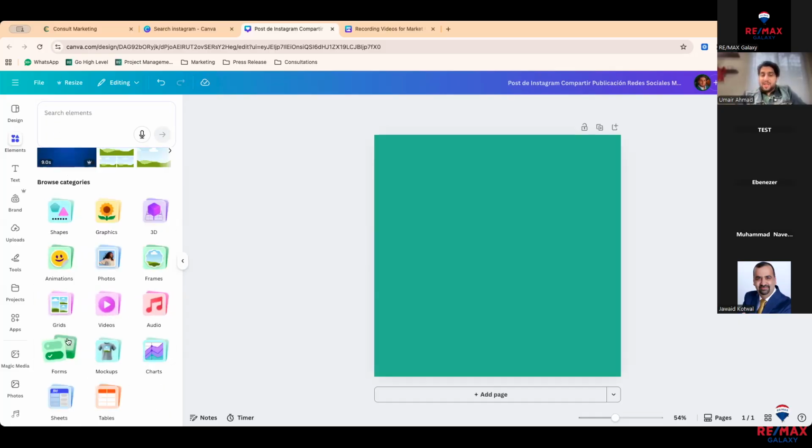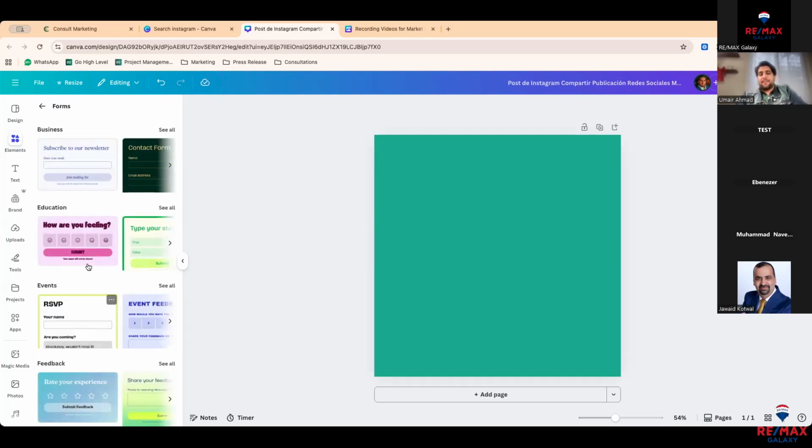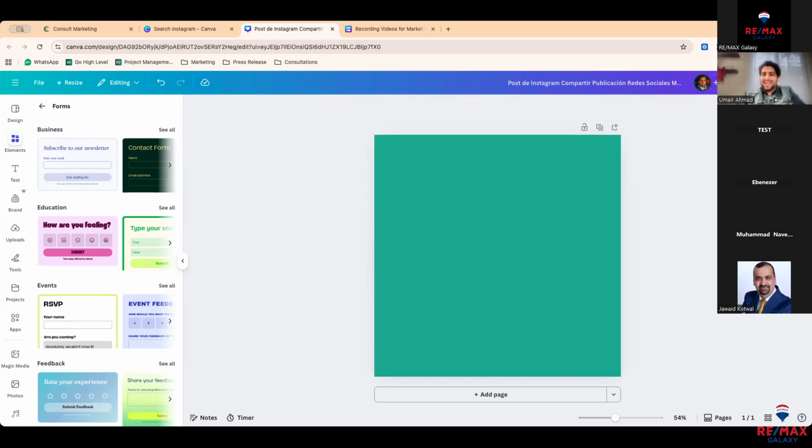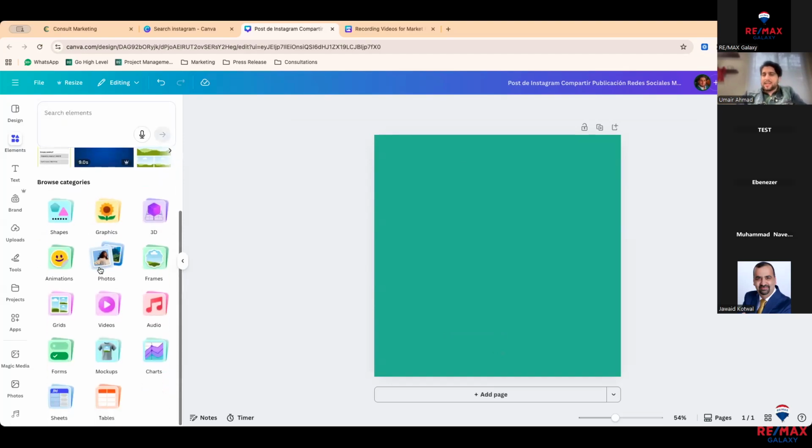And then we have forms. Forms is something new. I'll tell you this, it would take a little time for you to learn how the forms work, but usually these forms are used if you're making a website or landing page on Canva. We're not going to cover that today, but it's a great way if you're making forms. Actually, you can connect this to an Excel sheet, and if someone actually responds to this, all the responses will be added to your Excel sheet. It's a little advanced level, so we won't be covering it today, but someday we will definitely come back to this.